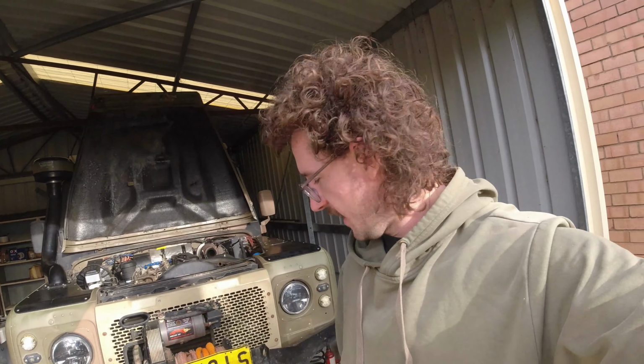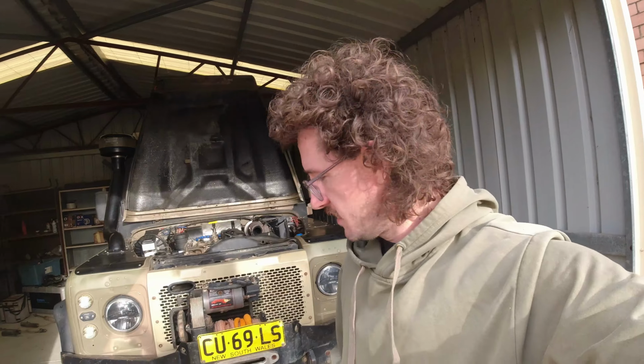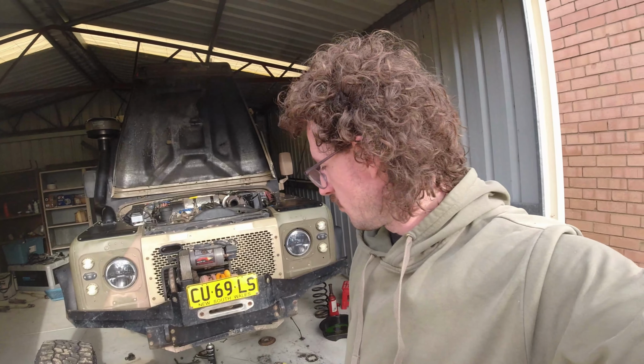So hopefully I can find it, or I might have to pump air into the housing to see where it leaks out with air, and then we can get that all sealed up. We can get that diff back underneath, and the reason I pulled it out now is because we had the shocks off, so that's one thing we don't have to remove.